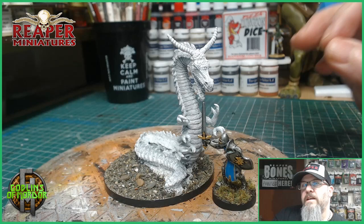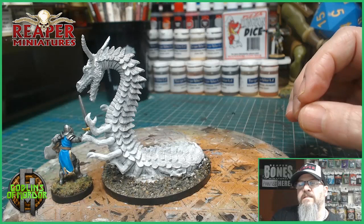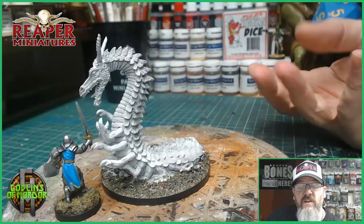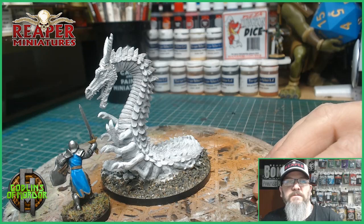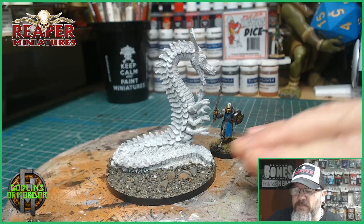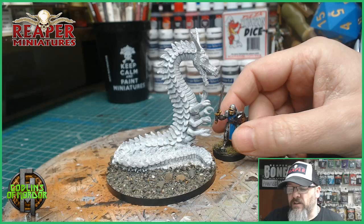It's quite a good-sized dragon. As you can see, it's just the right size to fit in a nice dungeon or any cavern builds. This is why I like a mid-sized dragon, because the mid-sized dragons fit. I love all Reaper Miniatures' dragons, but I actually prefer the mid-sized range — like the young swamp dragon, the young forest dragons. They're all at a size that really fits well in the game. They're not oversized. The trouble with having an oversized miniature is you can't fit them on the table. These miniatures around this scale work perfect for me, and these are my favourite scale for a miniature in my games.